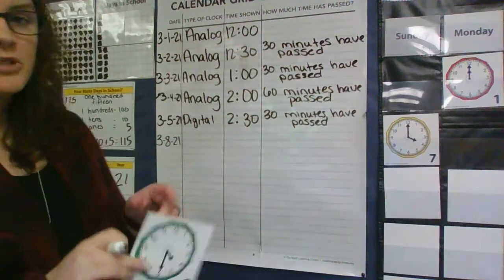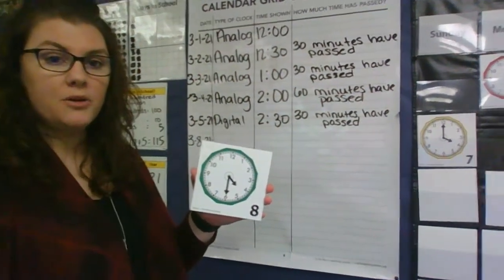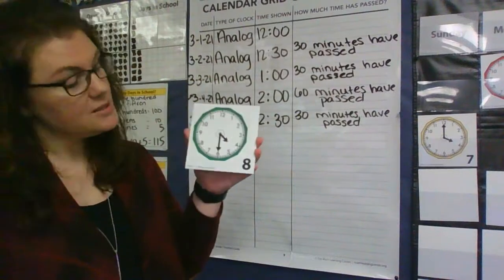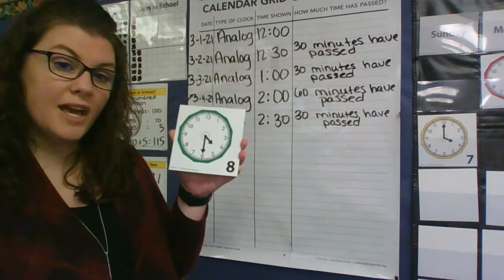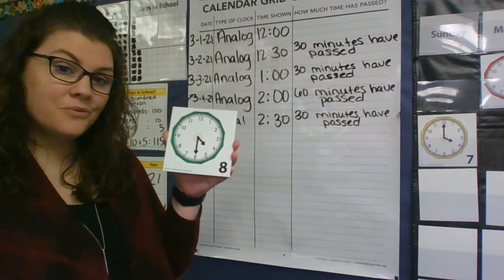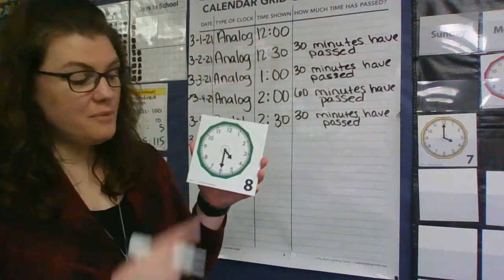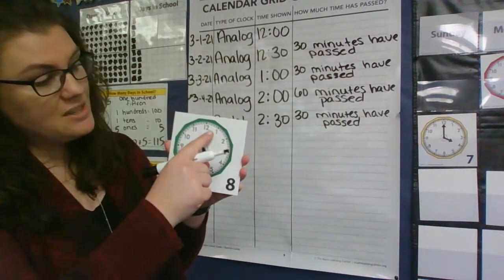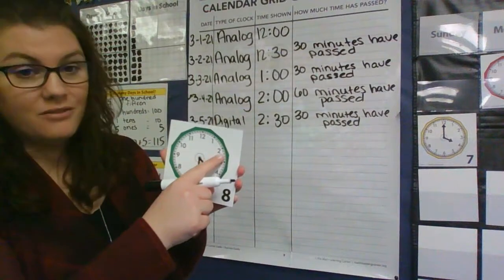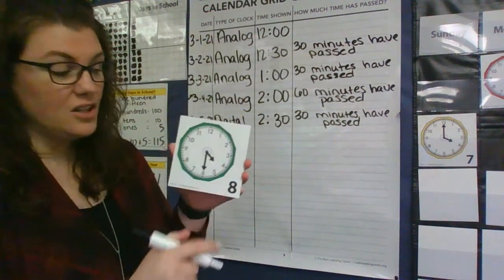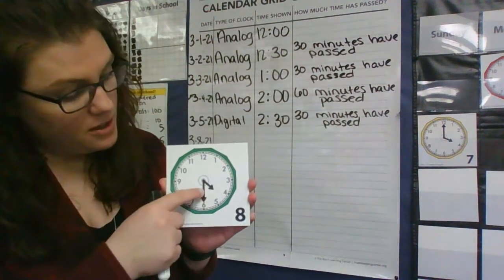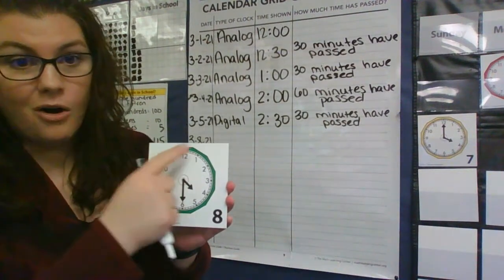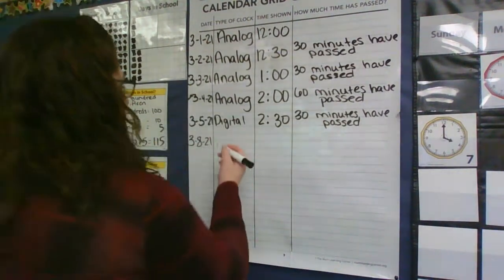All right, talking about clocks. Let's remember, we're talking about either digital or analog. What type of clock is this? Is this digital or analog? It's analog. Good job, my super smart people, because it is round and it has the numbers grouped in groups of 5. 5, 10, 15. That tells us this is our analog clock. And remember, on our analog clock, we also have the hour hand and the minute hand. All things that tell us analog.